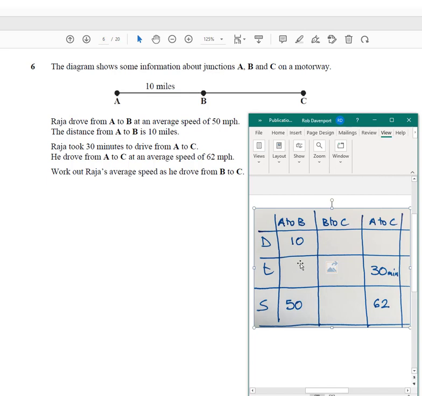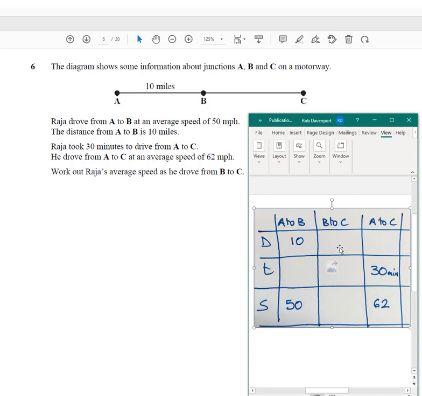And now, if this part of the journey is done in that number of minutes and you know the time for the total amount of the journey, you can work out how long the time took to do the journey from B to C. Because this is just the total of that time and that time. You've just worked out that time, so you can work out what that needs to be.